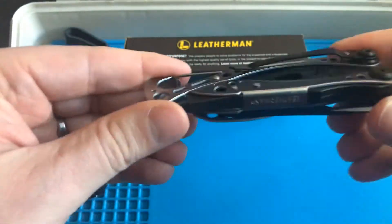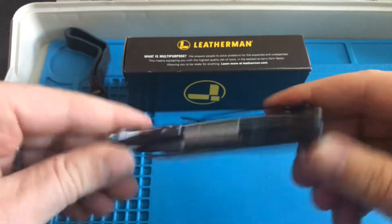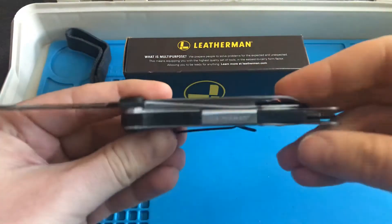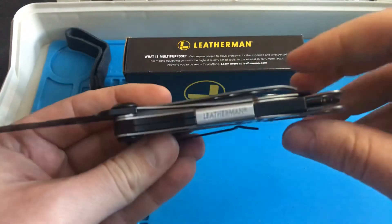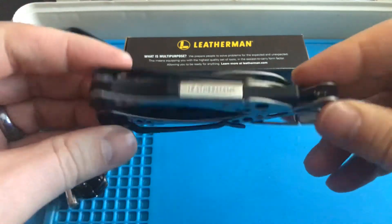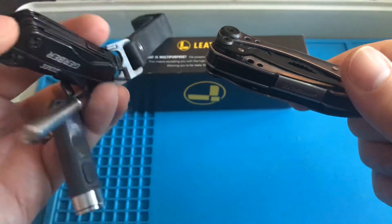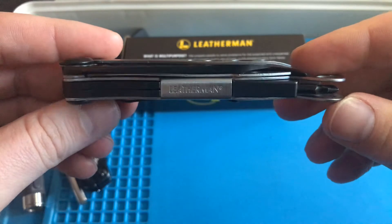After having this for a month or so now, in all reality this is really a knife with pliers — that's essentially what this tool is. It's a decent knife, decent pliers, and everything else is kind of a bonus. The trade-off is it's pretty heavy and pretty thick. But as far as a user goes, it feels like it could really take a beating. Price point — I think it was 60 bucks. I'm real happy to have it, but it's gonna stay in my jacket. I'll continue to use the Gerber Dime for everyday pocket carry.